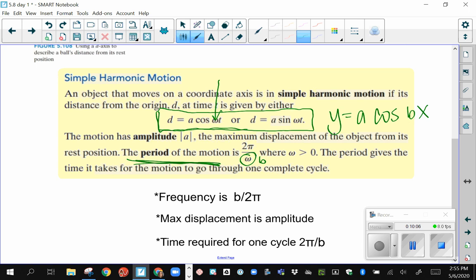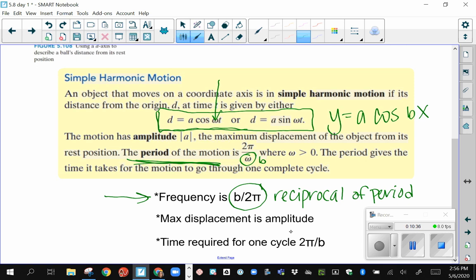Okay. There are some other things that I want to mention. The frequency. Take a look at this. The frequency means how long it takes for one wave to be completed. This is the reciprocal of the period, so it won't be difficult for us to find. You just have to remember that you're going to invert that period to find the frequency.